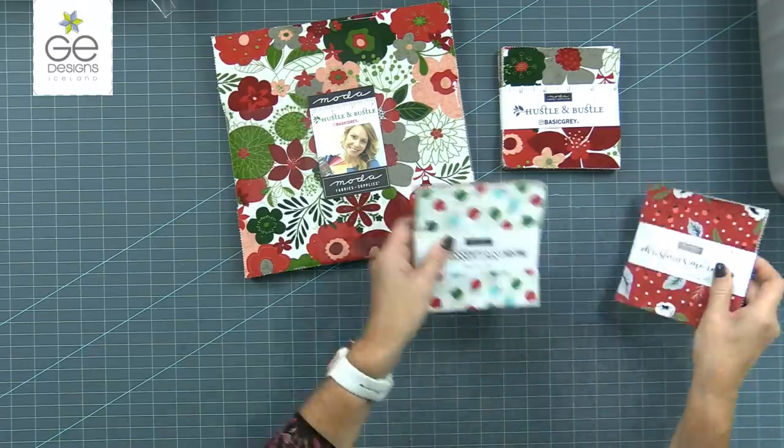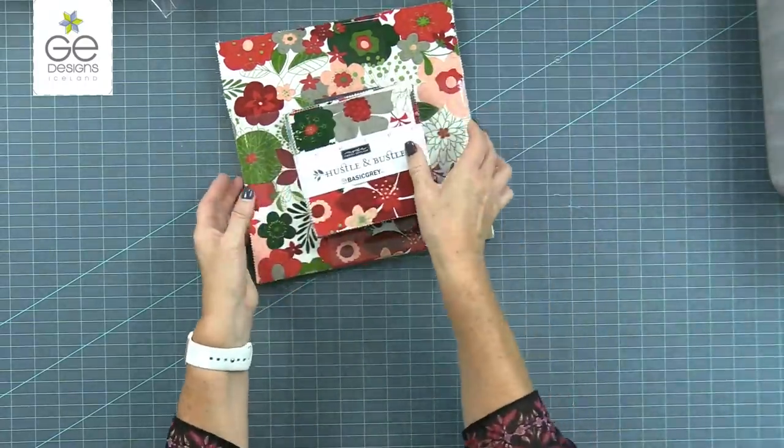So these are available, and then I wanted to mention, we have, of course, a lot of 1 yards and 3 yards that coordinate with some of our bundles, but we also have some 1 yards and 3 yards of really great holiday prints that I love, and I've kind of chosen them specifically because they would work great for backings or bigger pieces, borders, and things like that. So let me just show you quick some favorites.